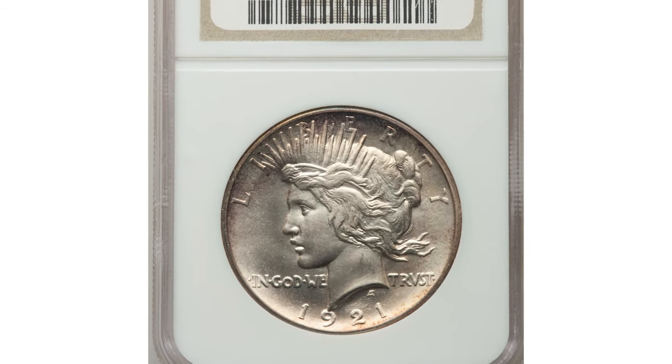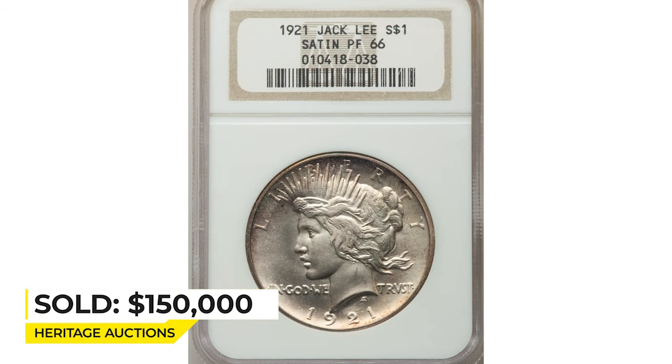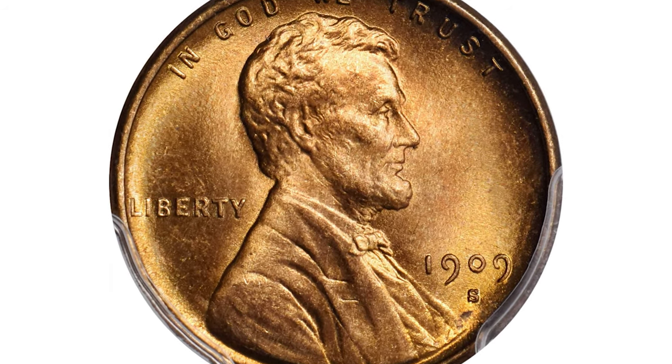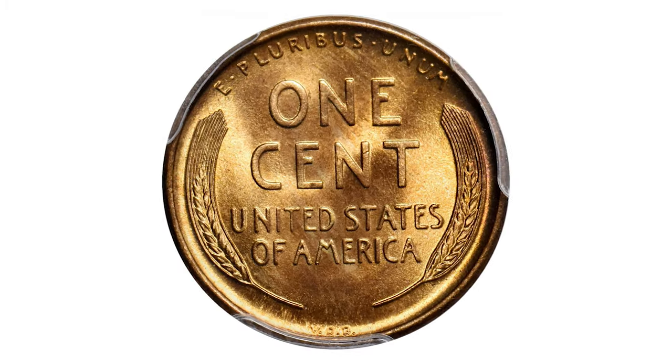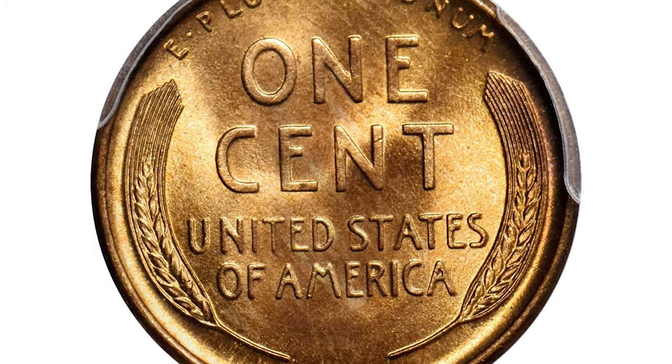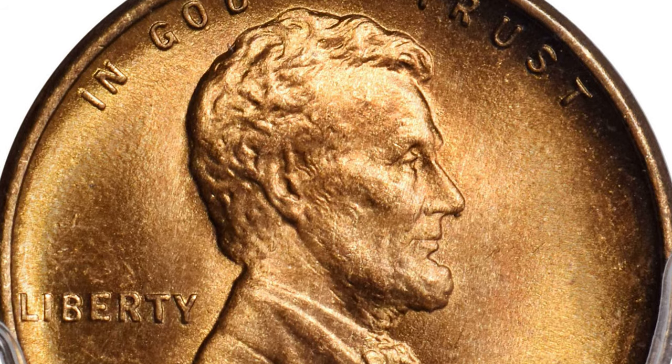This highly elusive coin was sold for $150,000 on January 12th, 2023 at Heritage Auctions — the most valuable coin of this episode. Next is the 1909 VDB Lincoln cent in Mint State 67 Red, a landmark example of this perennially popular key date issue from the first year of the Lincoln cent series.